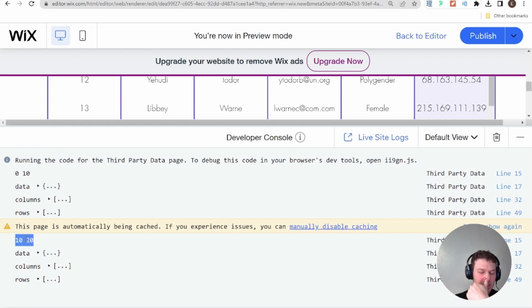So it does include the last one. So basically, I guess we want to skip forward an extra one, starting only in the second. Ugh, this is annoying.